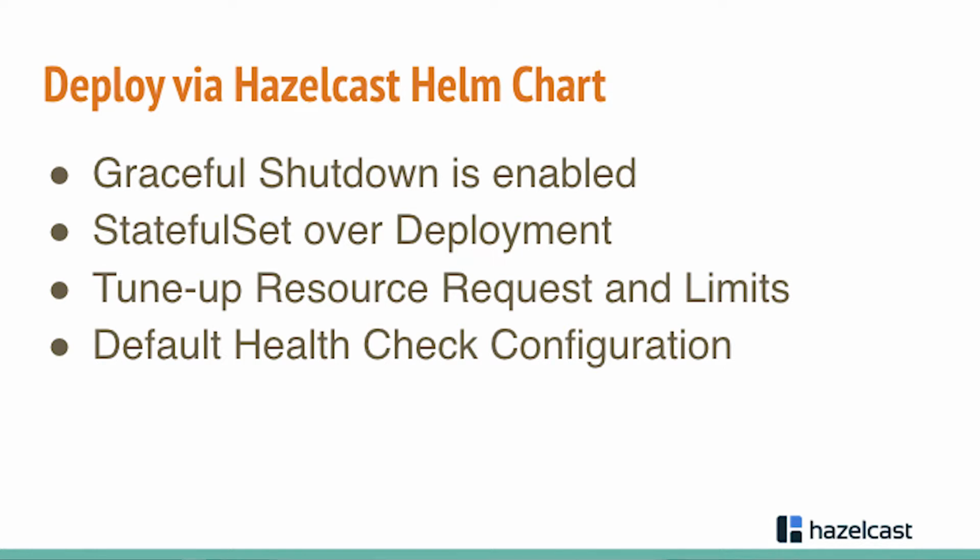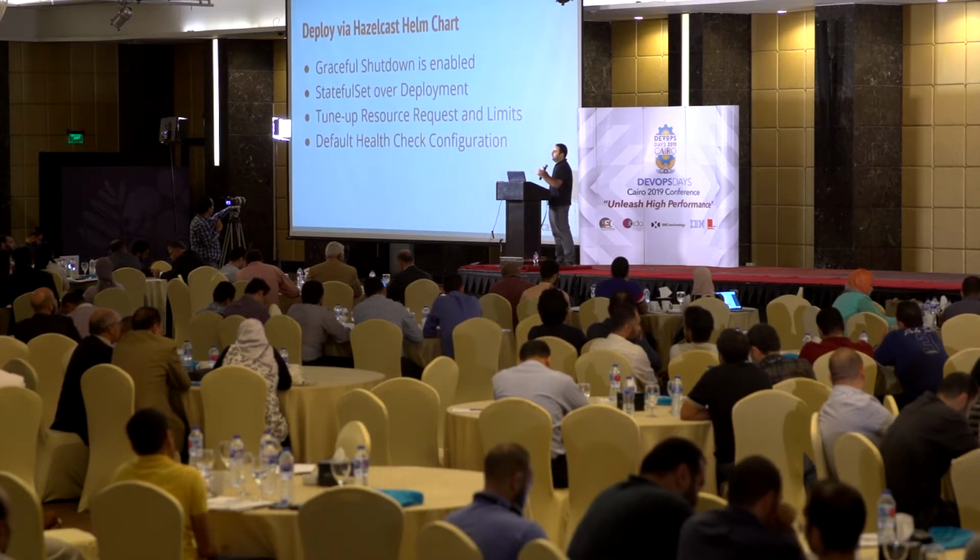So one of them is graceful shutdown. Normally in Hazelcast, it's not graceful by default, but if you just deploy Hazelcast with the Helm chart, graceful shutdown is enabled. Graceful shutdown is important because in cloud native environments, your pods can shrink based on your scaling algorithm or configuration. Let's say that you have a 6 member Hazelcast cluster and you want to go to 3. If you delete 3 at once, then you can lose some data. So instead of doing that, you need to kill the pods one by one and tell Kubernetes that Hazelcast is gracefully shutting down the member, so Kubernetes will wait. So this is one thing.